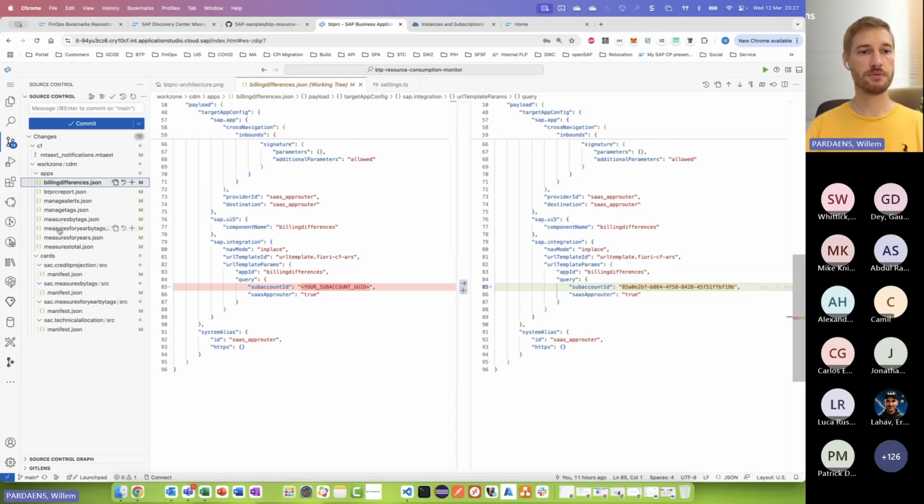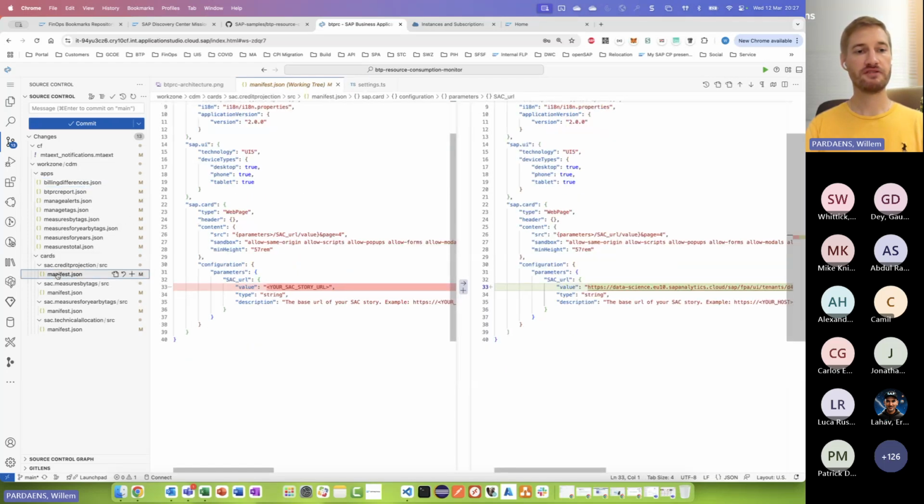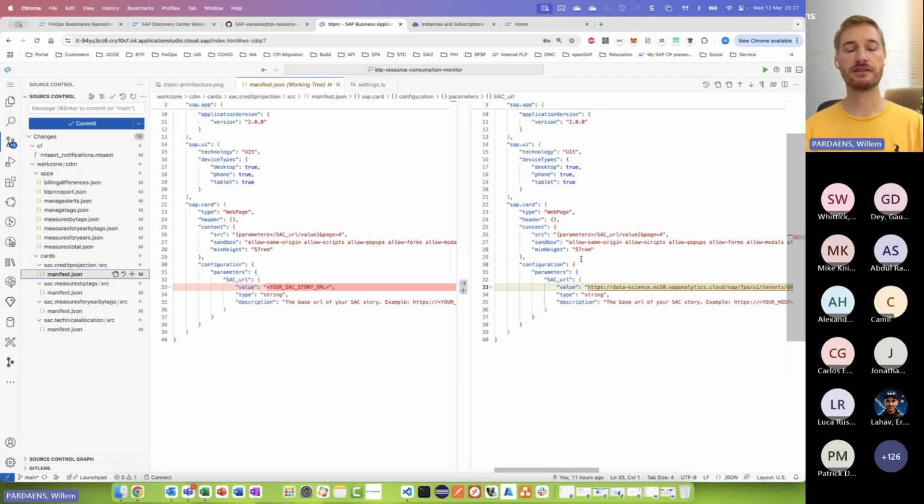And the last component is SAC, which is an optional component. If you do use it, then there's a placeholder for your SAC story URL that you also have to update with where you deployed your SAC story. Because SAC is typically either in a different contract, a different data center, or a different region, so it typically doesn't sit in the same sub-account. That is where you can deep link any SAC tenant or account that you have. You just mention the link here to make sure that the menu items of the FinOps tool can embed the correct story for the user to immediately visualize this SAC story in the UI of the FinOps tool.